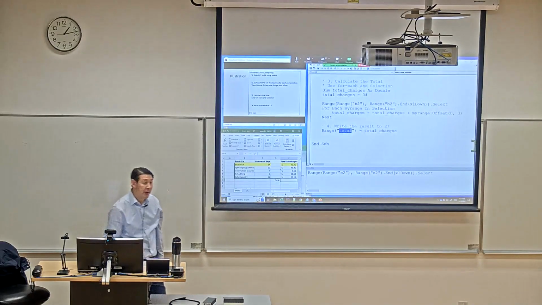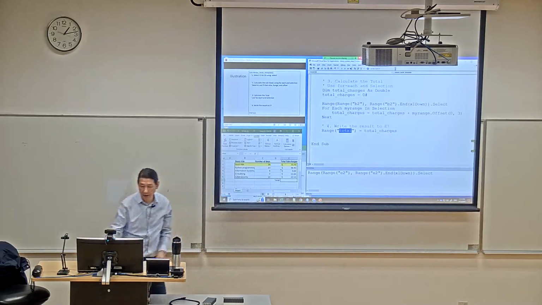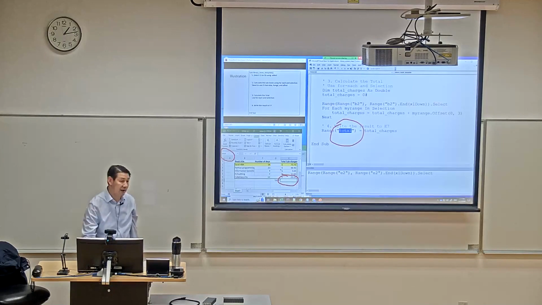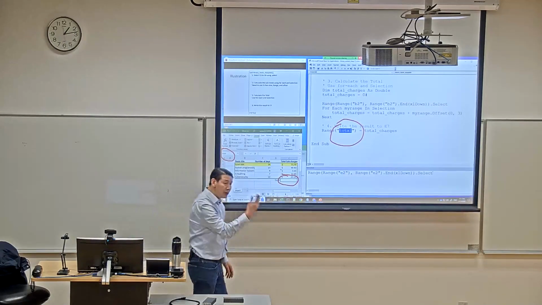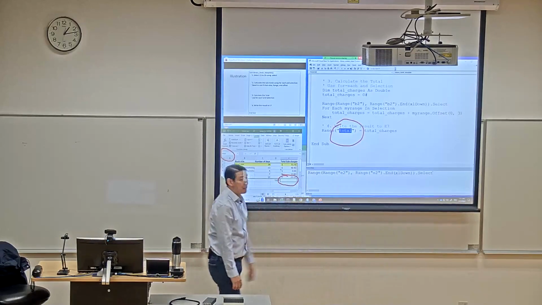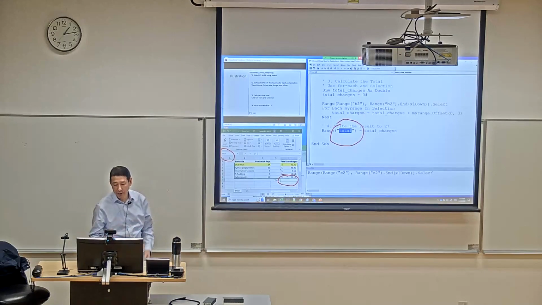Change this to the name that you are going to use. The name that you are going to use is total. So you can see that. Making sure that you select this data cell and the name is the same, then you run the program, it should be no problem. Just to remind you how to prepare this program and how you implement the logic.